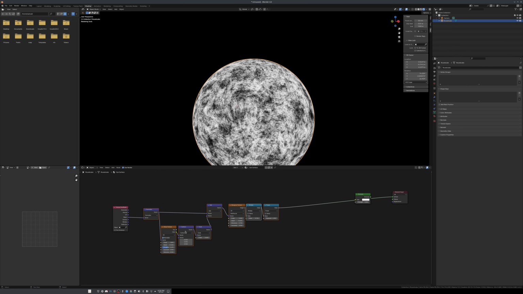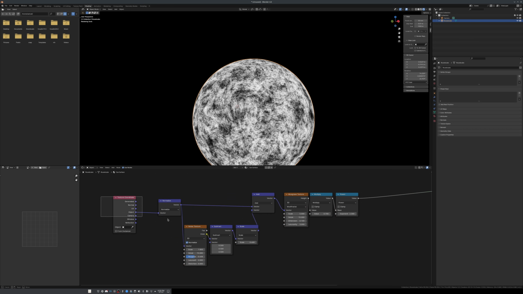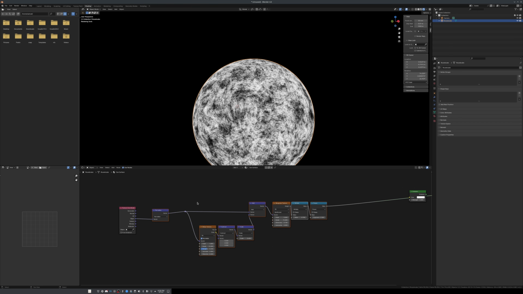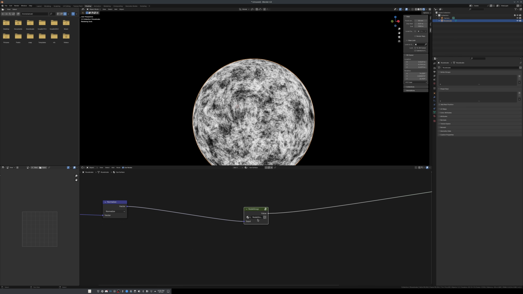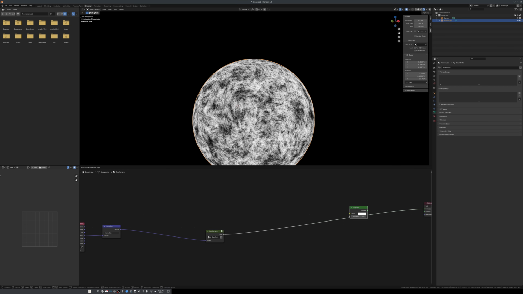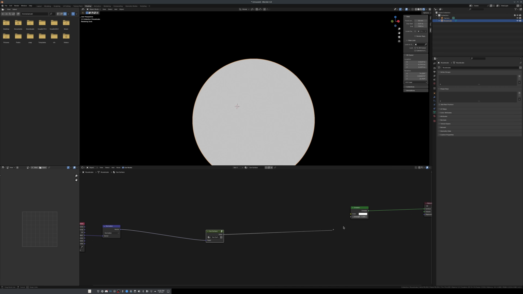So now we are going to select everything but the normalized. Control G, and we're going to call this the sun surface. Also, don't select the emission. So this should go into the emission strength.